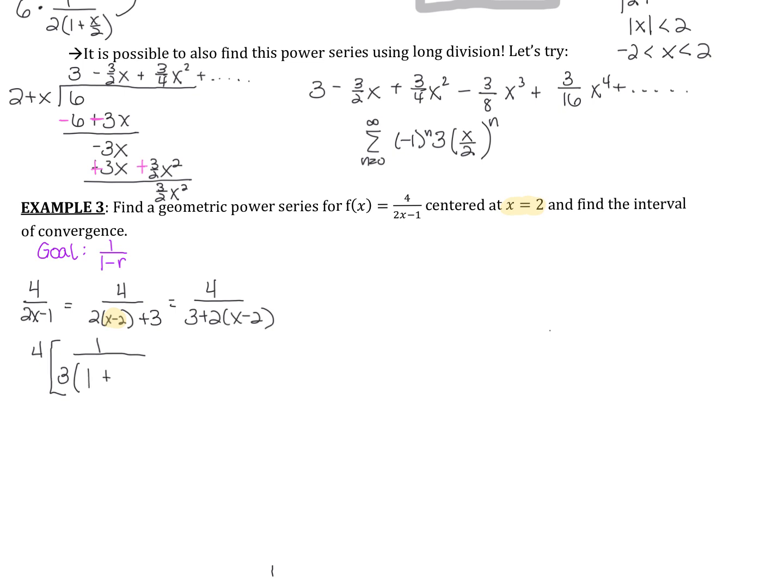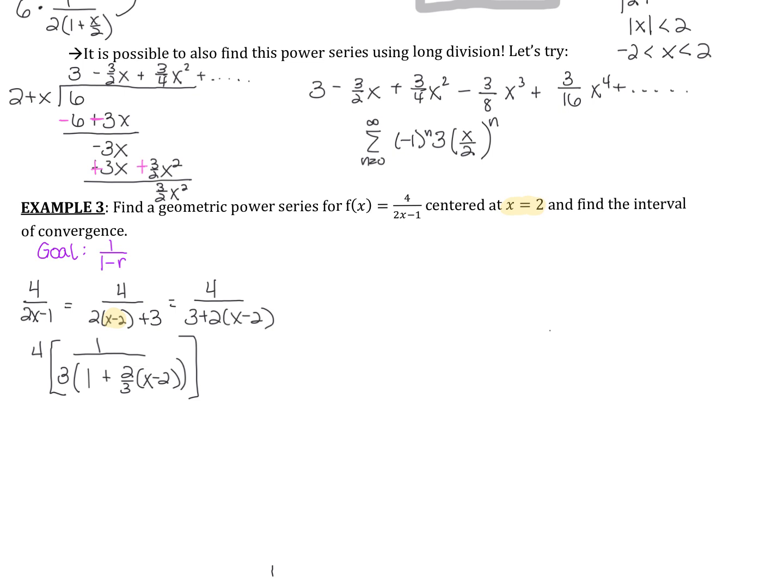If I factor out a 3 from both of these terms, here and here, the first term would be 1. That's nice and easy. But this second term would be this weird fraction of 2/3 times x minus 2. Why? Because then I have factored out a 3. I can multiply the 3 back in and I get the same thing I just had.